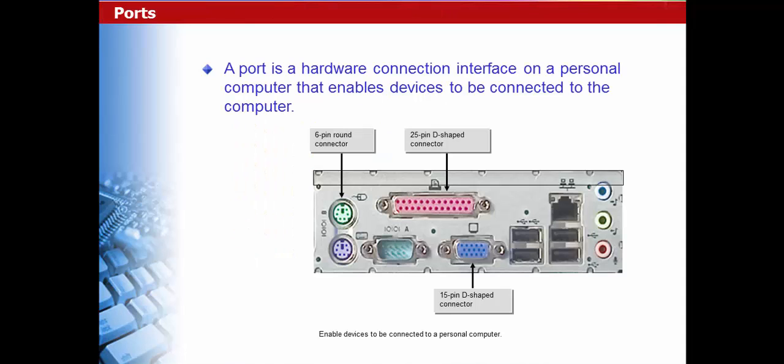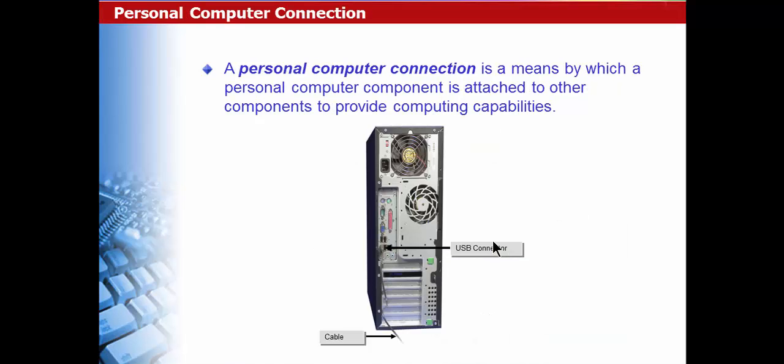A port is a hardware connection interface on a personal computer that enables devices to be connected to the computer. So a port is nothing but a hardware connection interface. Here we have various kinds of ports. PS2 is quite common, a 6-pin connector used to connect mice and keyboards and so on. And also we have a 25-pin connector and a 15-pin D-shaped connector, which is quite commonly used for VGA. So this is the overall outlook of the back of the CPU of a personal computer.